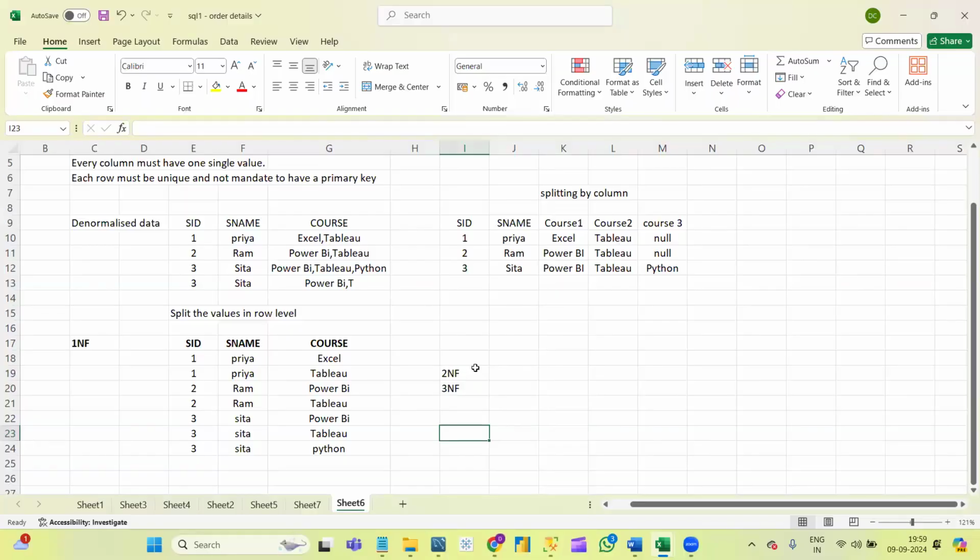Is that okay, guys? I'm asking everyone collectively, do you want me to continue this concept? Or if you really think it's not helpful, or if you are finding it confusing, I'll skip it also. No problem. Divya says there are a few introductory questions, continue. So it's better we continue this. Okay, fine. Let's see. Tomorrow we'll finish 2NF and 3NF.